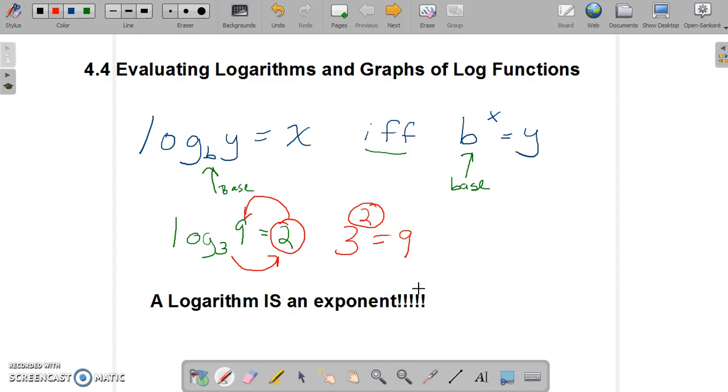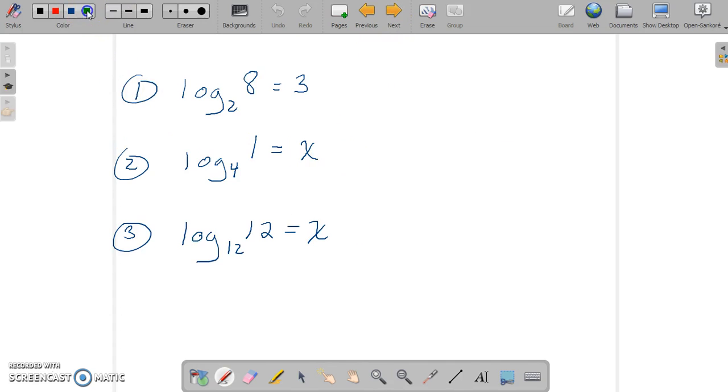A logarithm is an exponent, and this is how we're going to be able to use logarithms to solve problems that have unknowns in the exponent. So you're going to get the hang of this, but with this little circular thing, hopefully you'll get the hang of converting a logarithm to an exponential, which you understand. This is something that makes sense to you. I know this is a little bit weird at first. So we're going to do a few of these examples, and I'm going to have you try a couple.